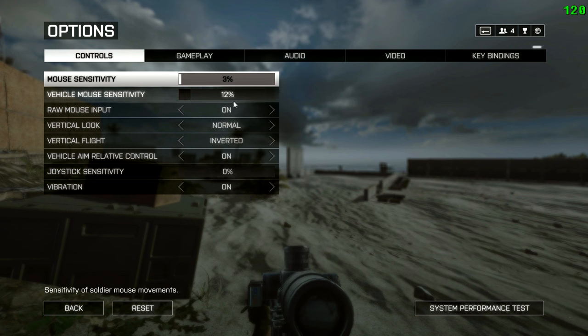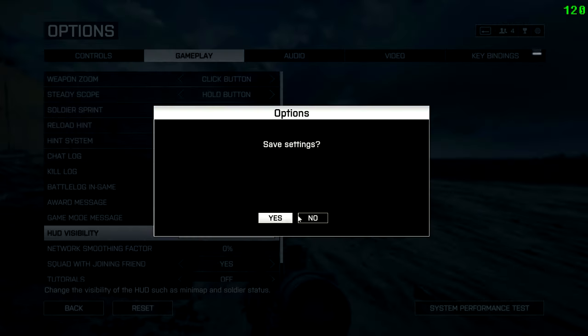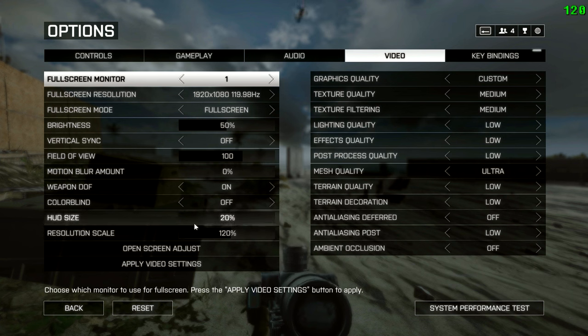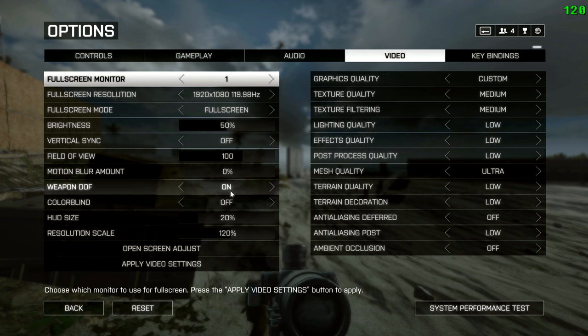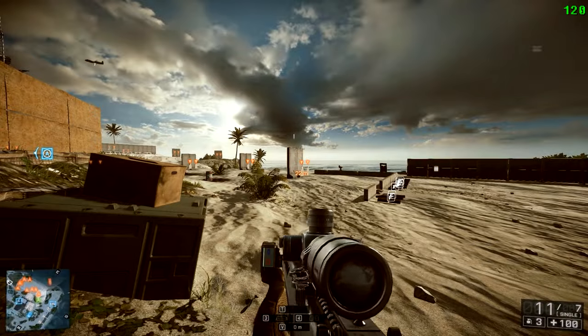As you can see, these are my in-game settings. Mouse sensitivity is pretty low because I'm running at 6,400 DPI. The HUD visibility is at 100%, but it just shows 100% — it's not really 100%. In the video tab, I've got resolution scale at 120%, HUD size at 20 to make it a little smaller, color grading off, weapon sway on. Field of view I've got at 100 instead of 90 like I had in Battlefield 3. Mesh quality is ultra, and anti-aliasing post is on a little so it looks sharper and nicer.